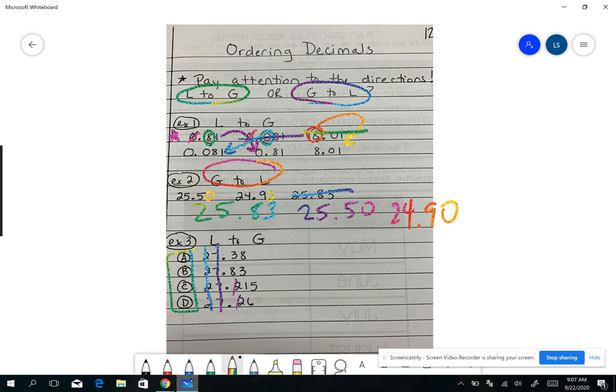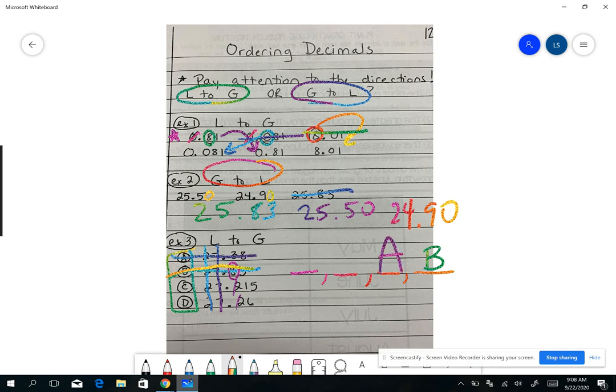I know right off the bat between this 3 and this 8 that 8 is bigger than all of those, making out of all 4 choices, if I have to put these answers on the line, I know that B is going to be the greatest. So I'm going to put it way down here. And I got rid of it. I eliminated it so I don't look at it again. Now I know that this 3 here would be in the third position because it's the second biggest. So I would put A here.